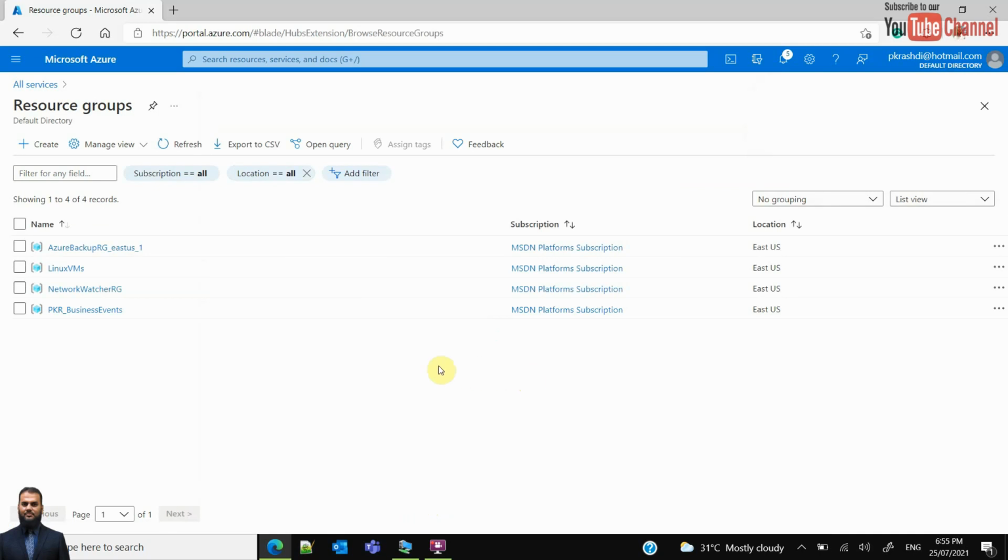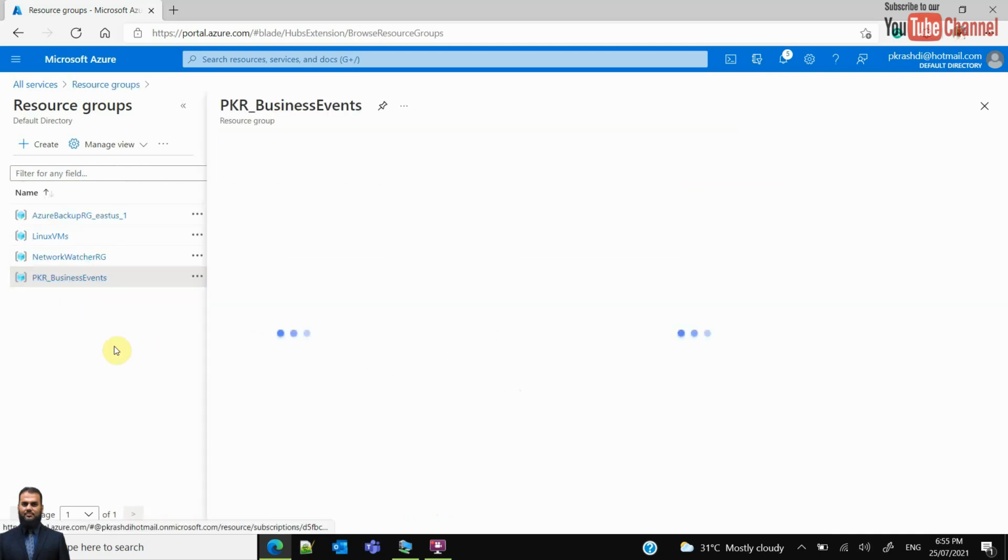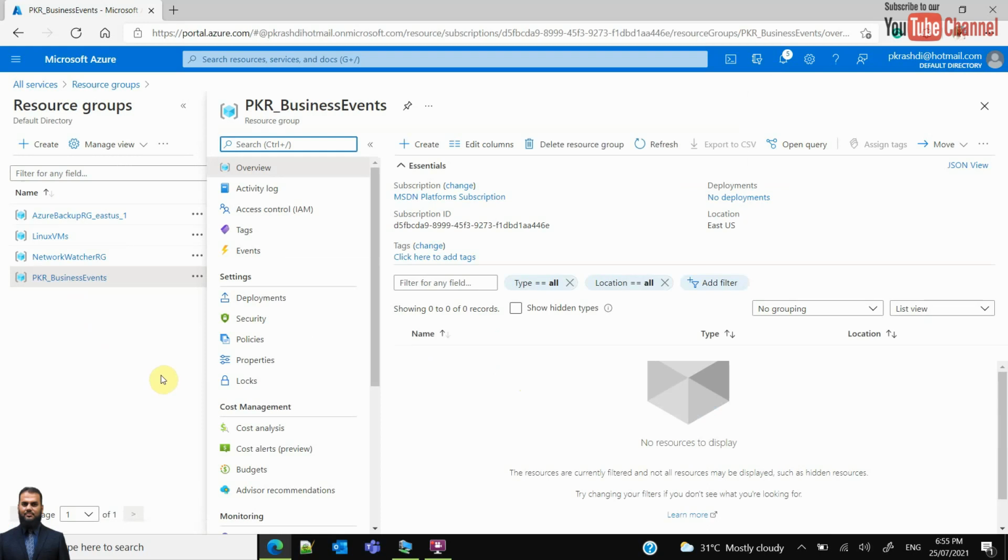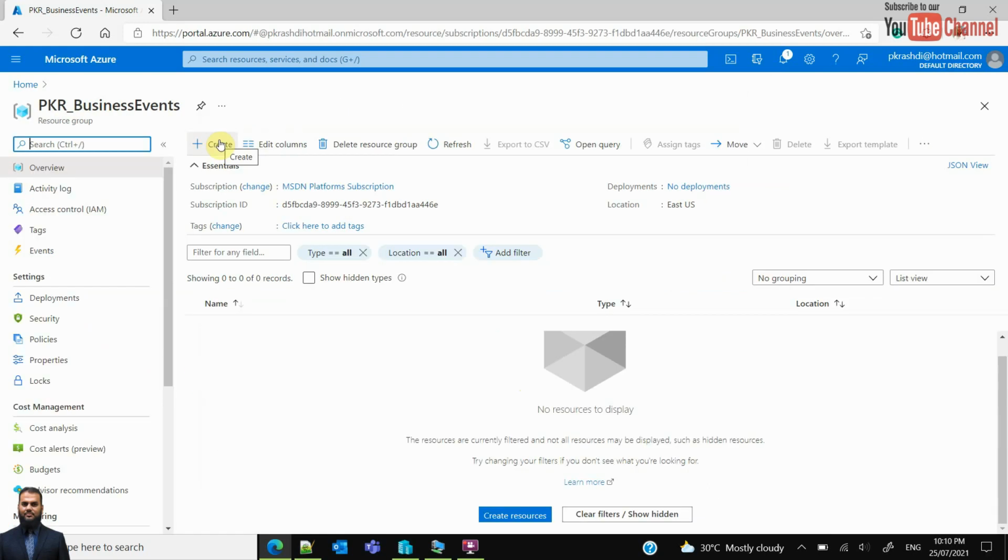So now the resource group is already created. Now we need to create a service bus.